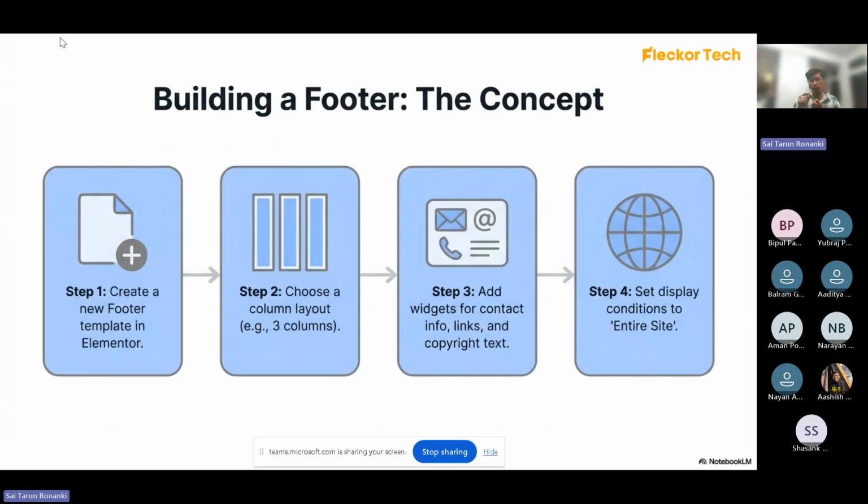In the footer, we are going to provide a logo. Below the logo, we have a small description about the website, and this is going to be on the left side.